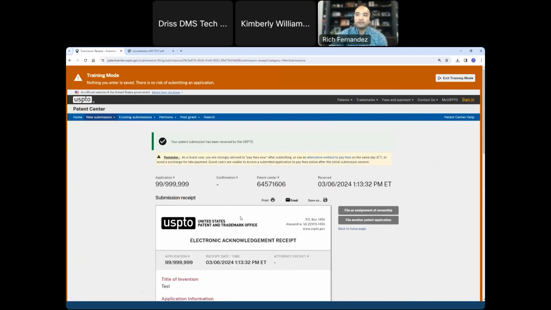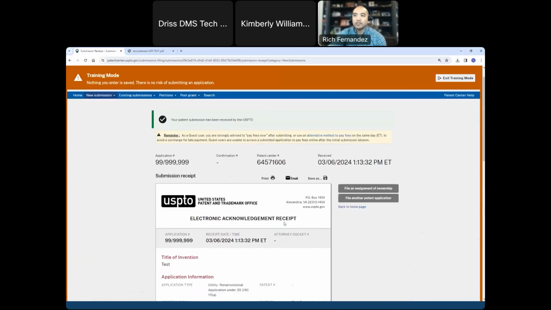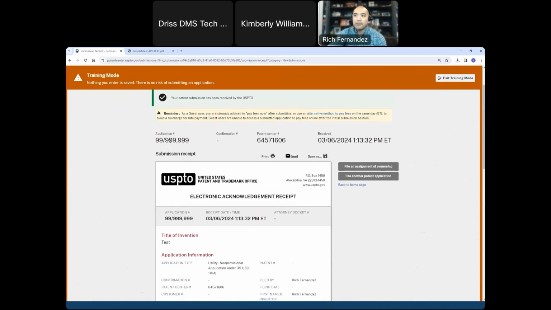What I'll receive, again, not a real one because it's training mode, is an example of what you would receive if you were submitting a real application, and this is your electronic acknowledgement receipt. The top gives you the application number. It's echoed back here on the actual acknowledgement receipt. Patent Center ID is also here, and the timestamp when this was submitted.